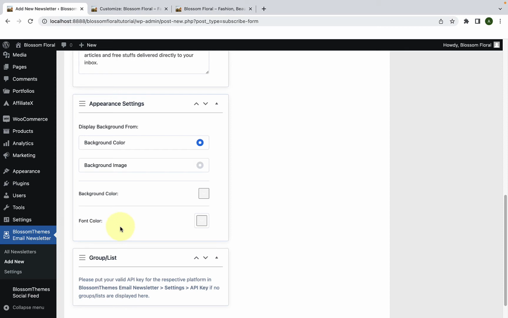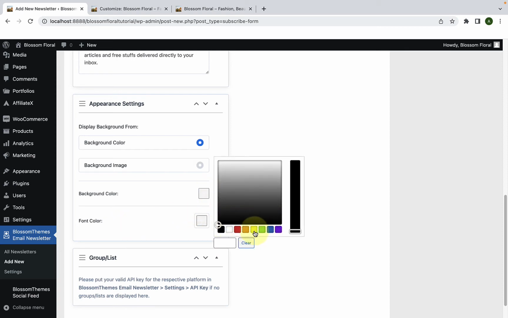To select the background color, click here. You can select from the list of available palettes and you can move around the pointer and the slider to get to the color of your choice. You can also add in the hex value. So you can go with any option. Simply select the color from the palette, you can move around the pointer and the slider, or just add in the hex value here. For now, I'm going to add in the hex value.